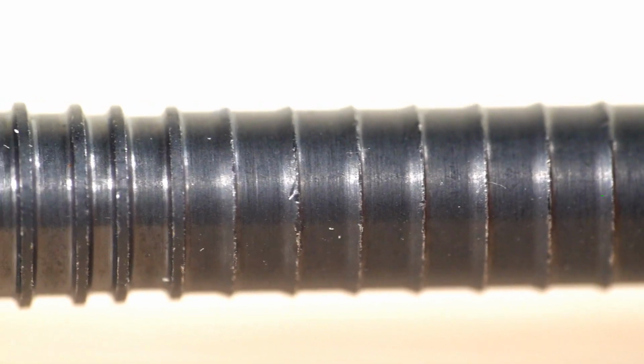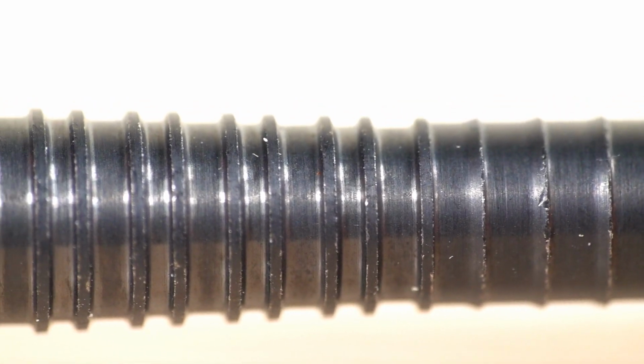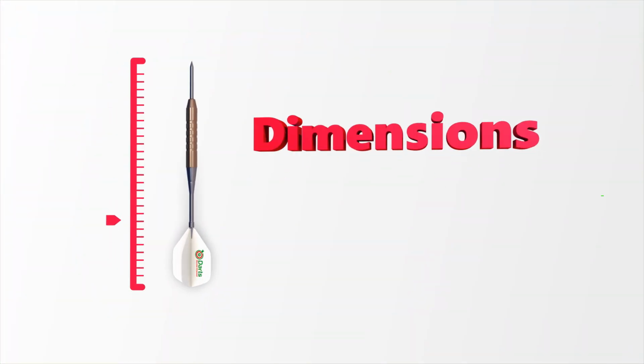So that's the super close look at the Gary Anderson Phase 6 Noir darts.